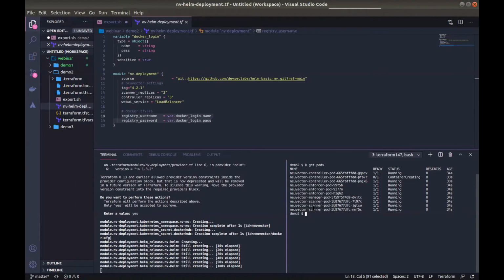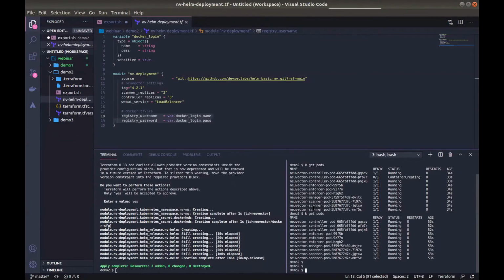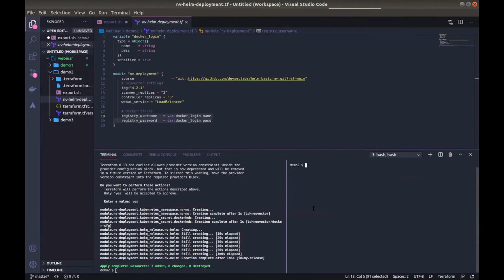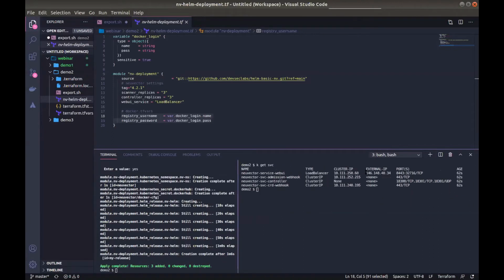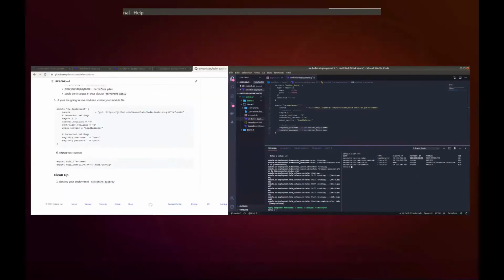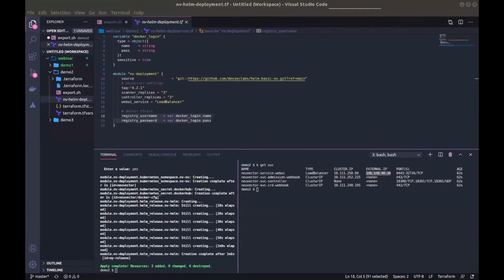And the scanner is a scalable scanner. We have 3 scanners running for scalability, but you can scale that up or down if you have thousands of images to be scanned. Okay, the deployment is done. Let me get the load balancer or external IP address and share with you, Glen, for the demonstration. All right, so Alejandro's grabbing the publicly accessible IP address for the console that's been created with the load balancer.